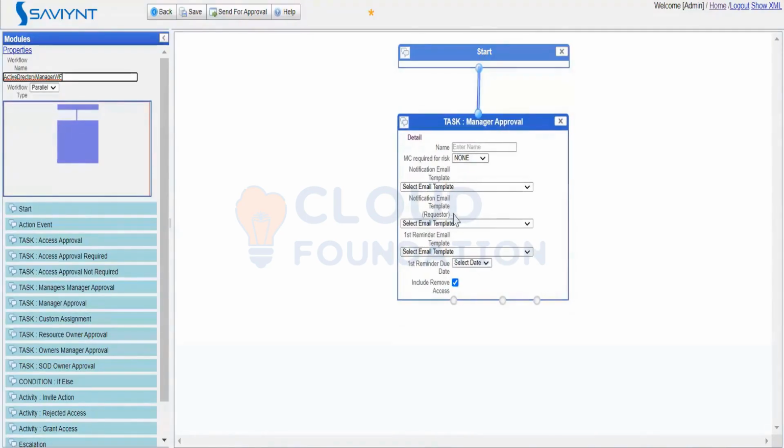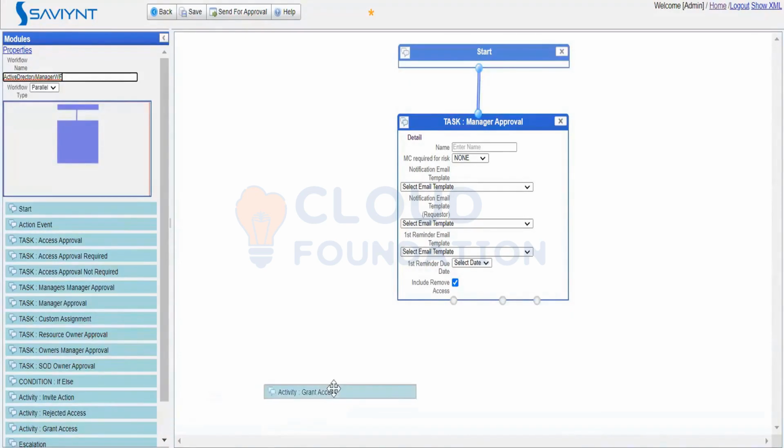Once you give the manager workflow here, the possibilities that might come are: the manager can approve the request, second, the manager can reject the request, and third, he can escalate to somebody. If the manager is approving, what should happen?